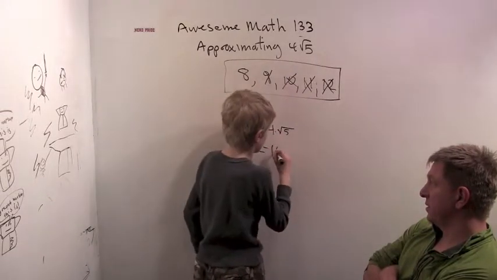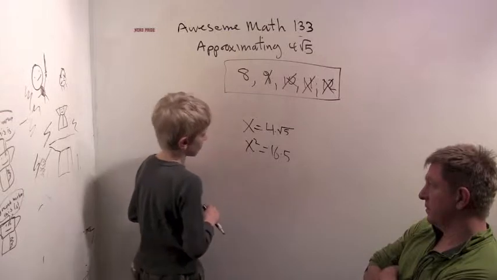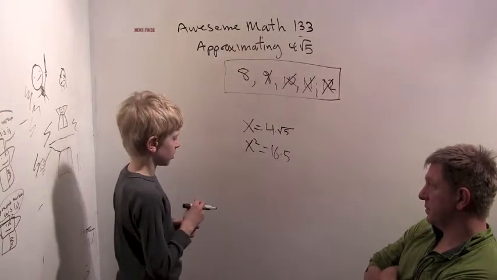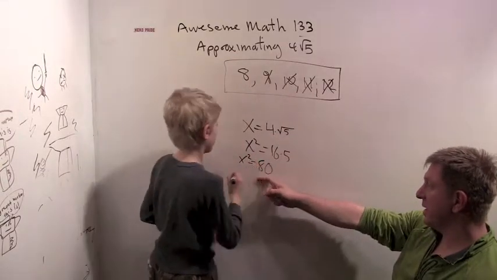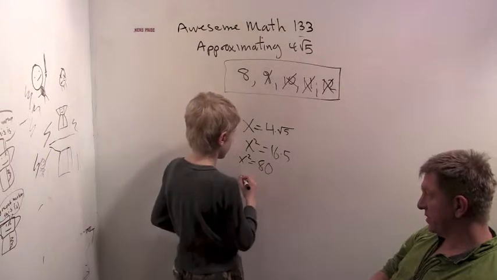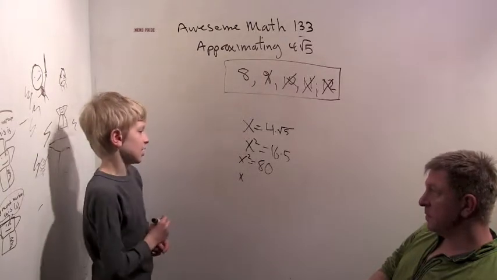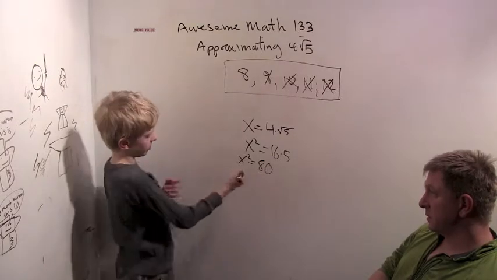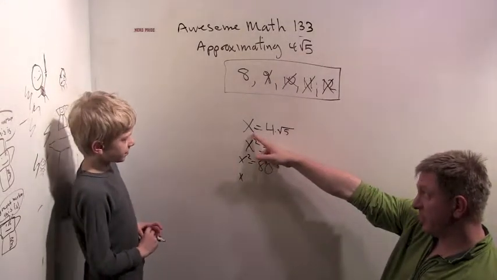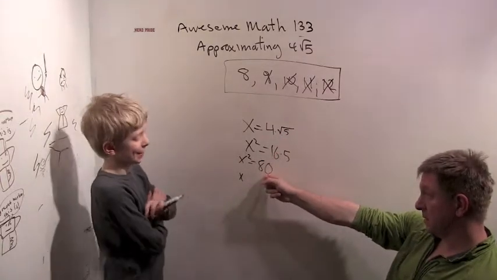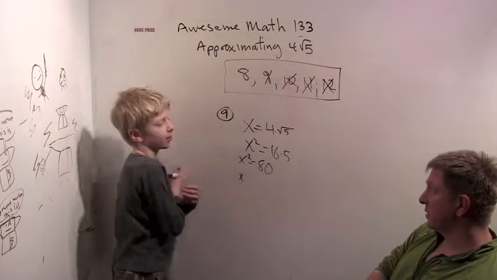So x squared is 16 times 5, which is what? I think that would be 80. Okay, so we don't know what the number is, but we know when we square it, we get 80. Does that help you see what integer is going to be very close to x? Well, it's around 81, so it would be really close to 9. See, 9 squared is 81. And this mystery number, 4 times the square root of 5, when you square it, you get 80. So that means it must be really close to 9. So 4 times the square root of 5 is approximately 9.